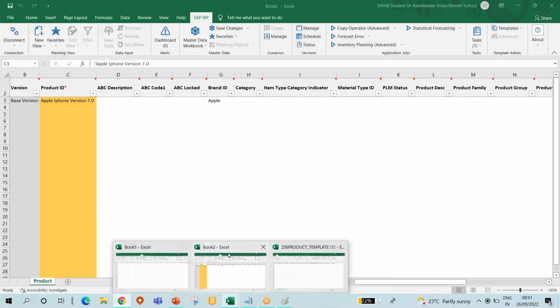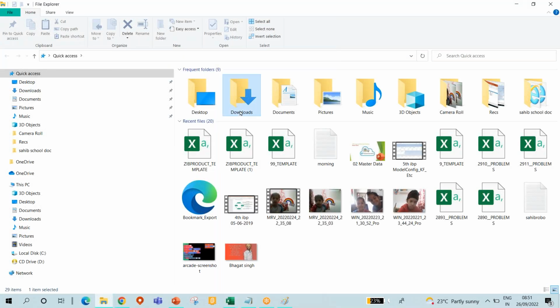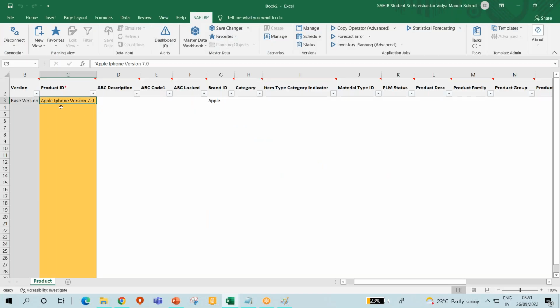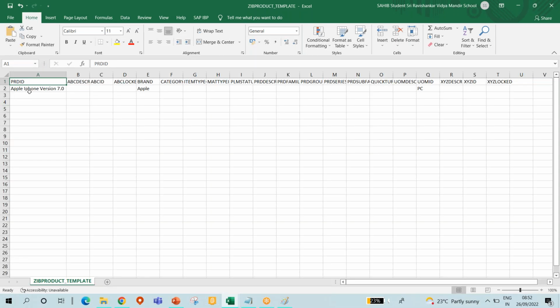So now if I open the same file, download folder, and this is the file. Let's say in this file I have other versions.